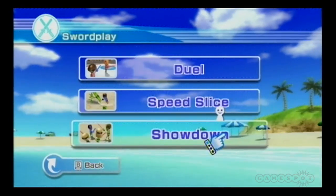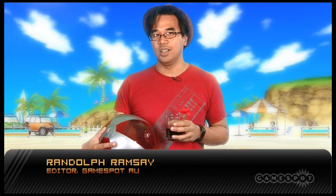And it's the overall accessibility that makes Wii Sports Resort a must-have. It may not have the lasting single-player appeal, but with so many compelling and downright fun games to play with friends, Nintendo has created another winner that can be picked up and enjoyed by gamers of all levels. If you're itching for a holiday and have got a few friends who want to tag along, then you should definitely drop by the Wii Sports Resort.